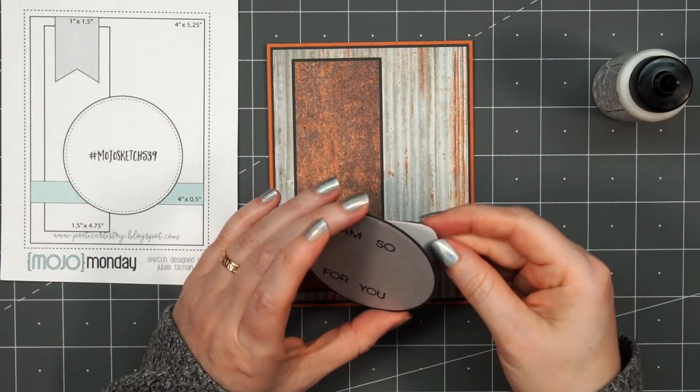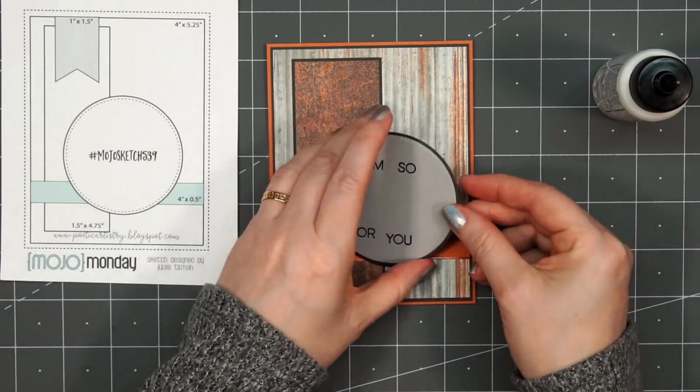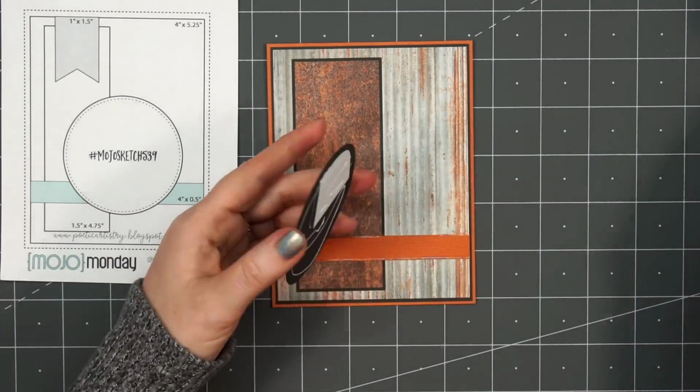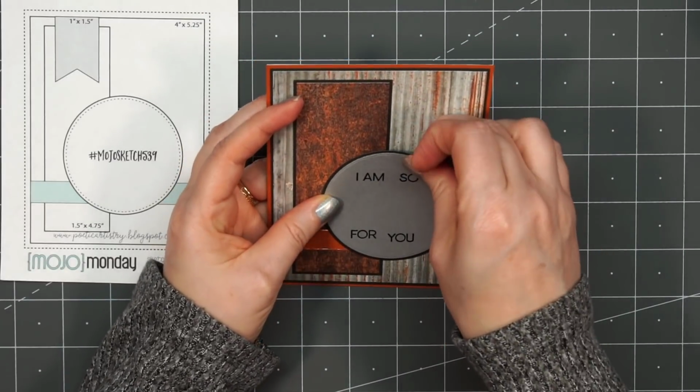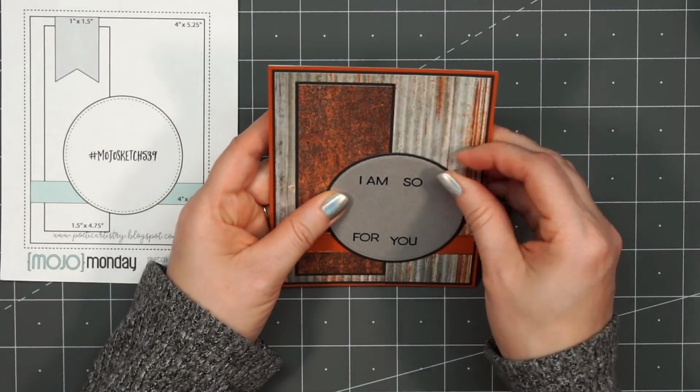So before I adhere that circle, I'm going to put that scrap cardstock piece underneath, just in the upper right hand area. I'll put some liquid adhesive on the back and then adhere it to the card.